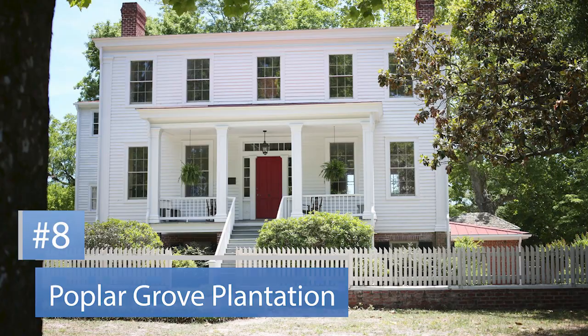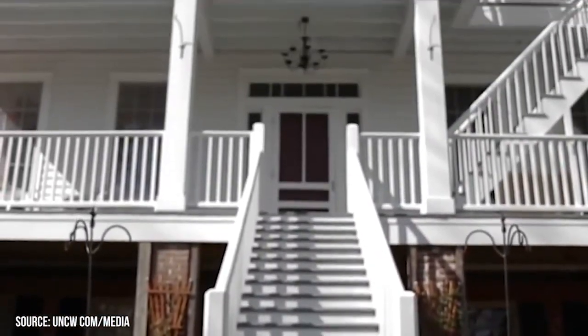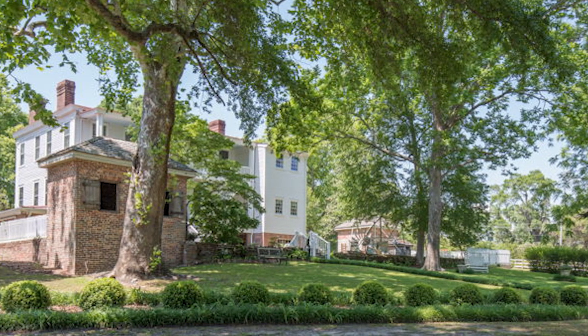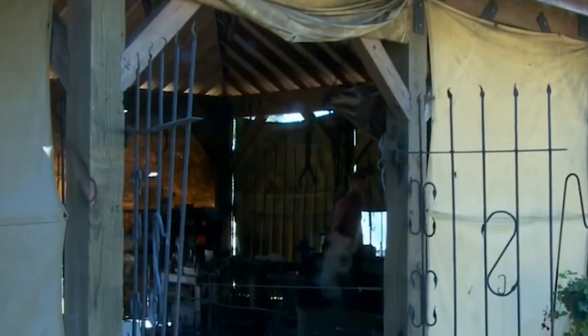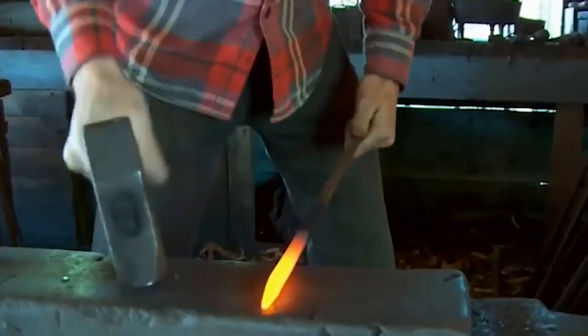The Poplar Grove Plantation is part of the National Park Service protected Gullah Geechee Cultural Heritage Corridor. The Heritage Corridor connects northern Wilmington to southern Jacksonville. The Gullah Geechee are known for their distinct Creole language, as well as their arts, crafts, music, food, and religious rituals. Poplar Grove Farm, formerly a sweet potato and peanut plantation, is now a Gullah Geechee cultural center. The 3 stories of the mansion distinguish it as a true manor house, and it was built in 1850, making it eligible for listing on the National Register of Historic Places.